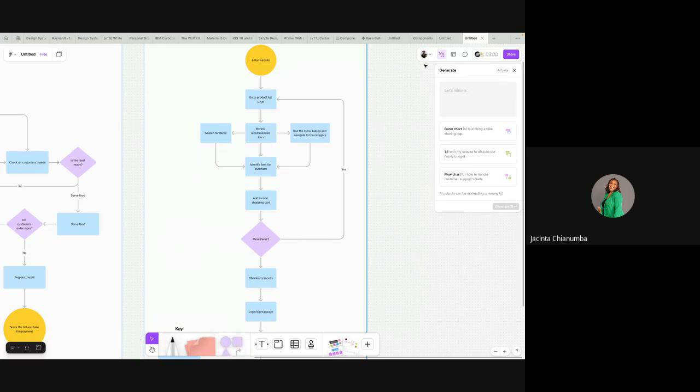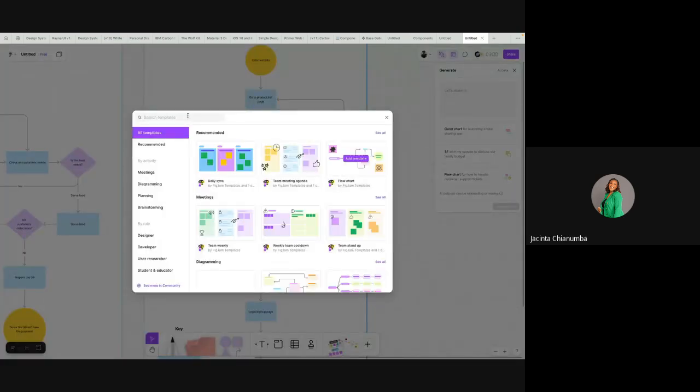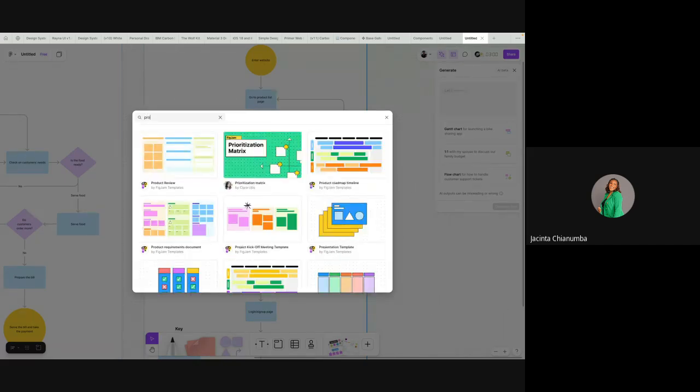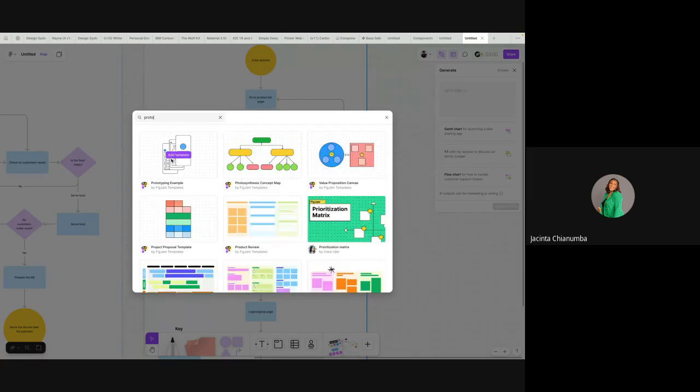So I was talking about the drawing prototype. So let's even see if we won't have a prototype template here. So you can see the particular.